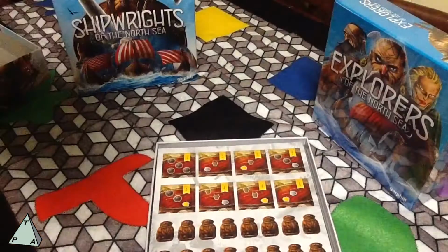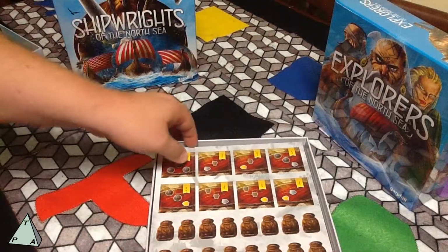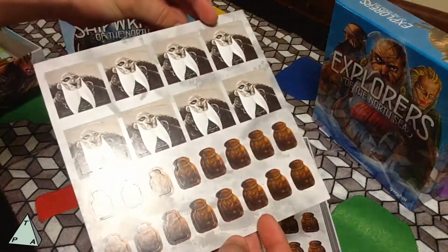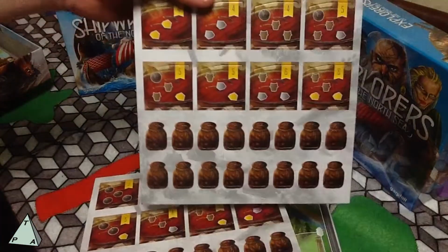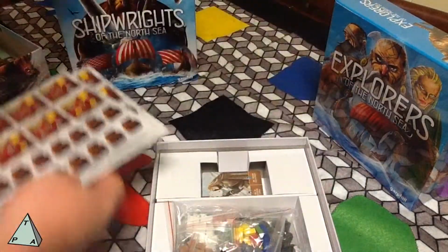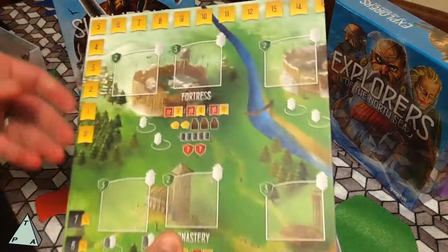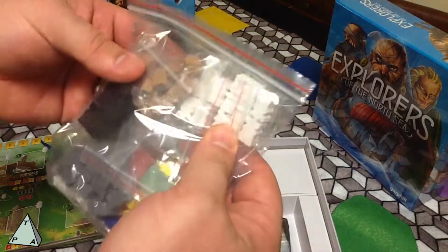So it looks like we have the rule book here. Pretty standard, just like Shipwrights. I love how they all kind of look similar to each other, seeing that they're in the same trilogy. Pretty self-explanatory. Looks like it's got a lot of guides on it. We got some punch boards. Guessing these are things that you can get throughout the game that have to do with victory points or some kind of resources. I'll hold off on the board till last here.